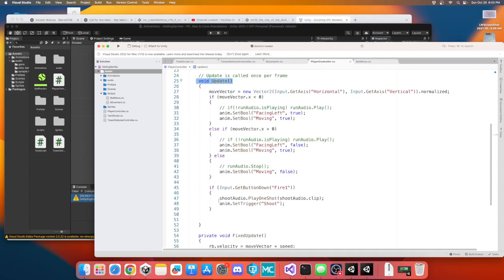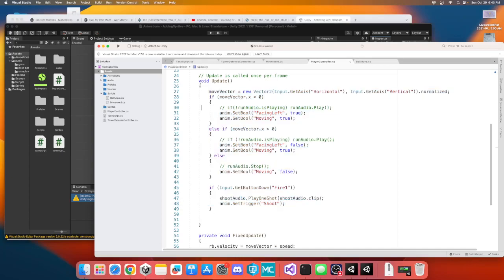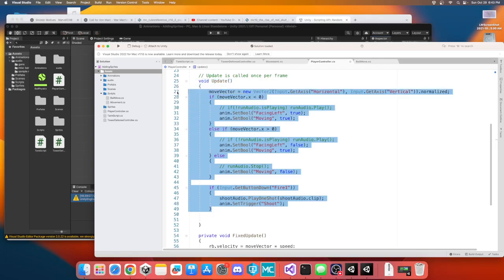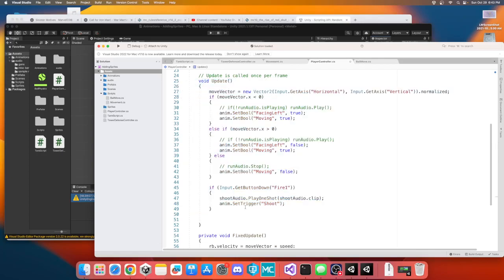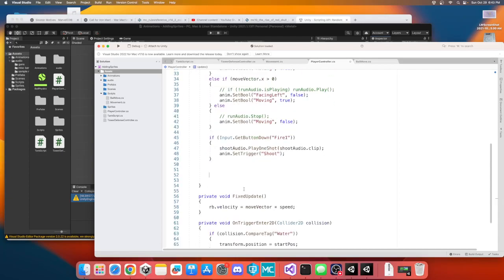And I'm just going to pick a spot. I've already got all this other movement code here from previous tutorials. If you don't have any of it, it isn't going to matter. But if you have been following along previously, just make sure that you're still inside update after all of the other stuff that we've done here. So I'm going to start off right here. And if you are only working inside of update, that is totally fine, because nothing that we do here is building on anything previously.